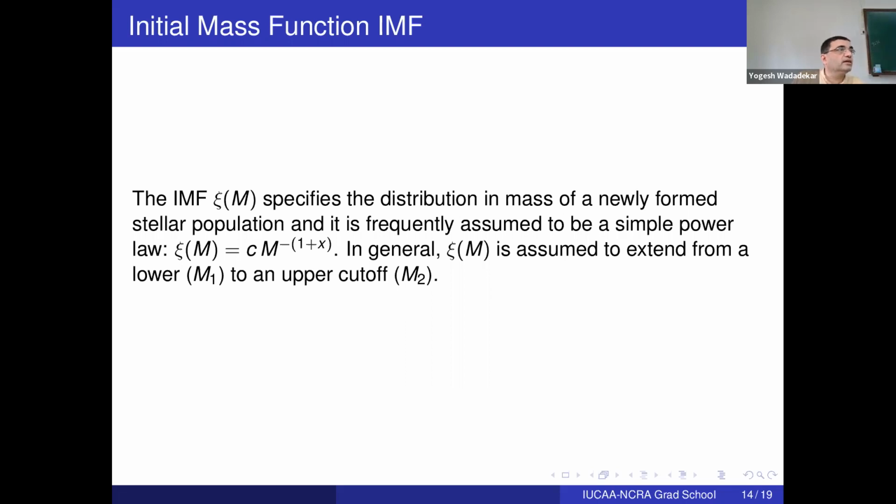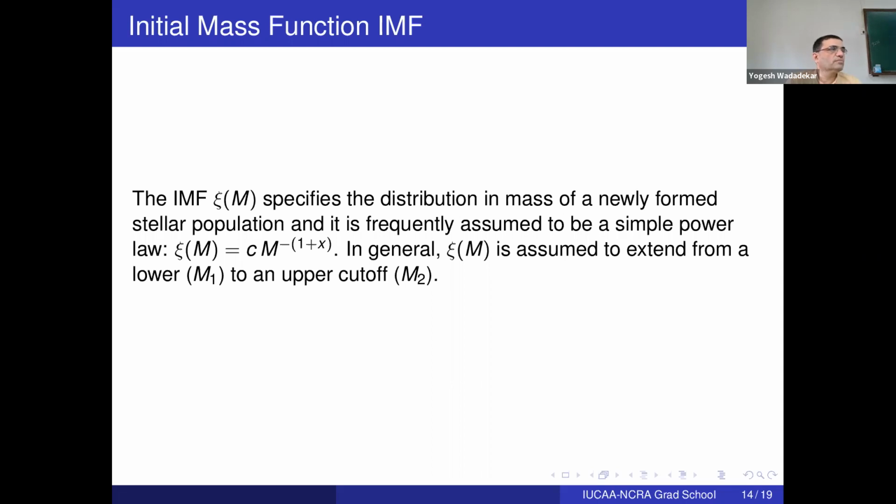So you can take a nearby open cluster or take 10 nearby open clusters. You measure the mass distribution for all of them. You have to make sure you try to find young clusters, because if they're not young, the high mass end will start getting truncated. So it's no longer initial, it's just a mass function. Every mass function, including an initial mass function, has a power law that does not hold over all masses, because it extends from a lower mass to an upper mass. There will be some lower mass, M1. There will be some upper mass cutoff.